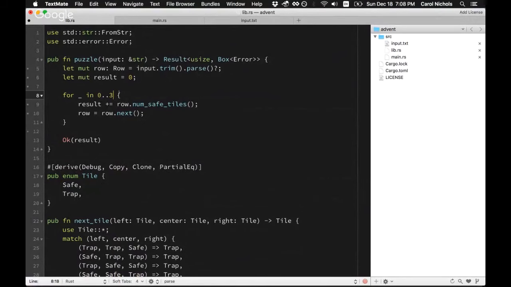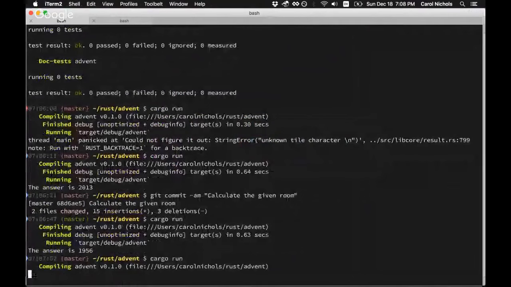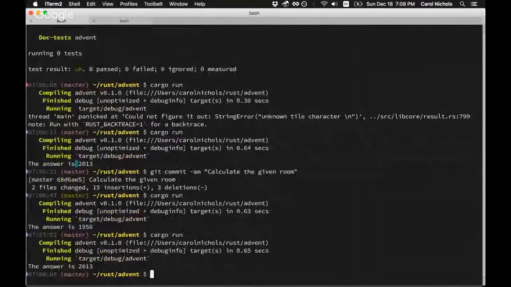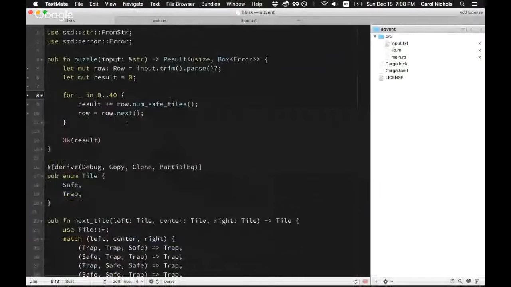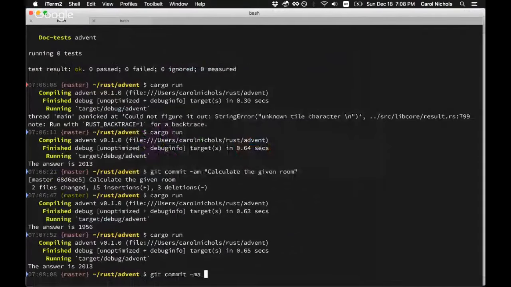Okay, yeah, so we got the same, because we had one extra iteration outside of the loop before, and we moved it into the loop. I like this a lot better because now this matches the number. Now we're actually doing 40 rows worth of stuff. Okay, you want to commit that? Do you want to try and do something a little bit more functional?